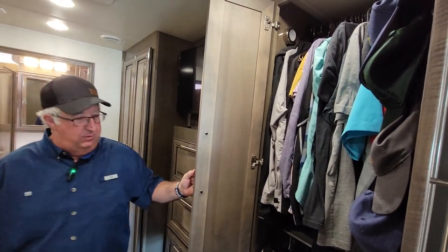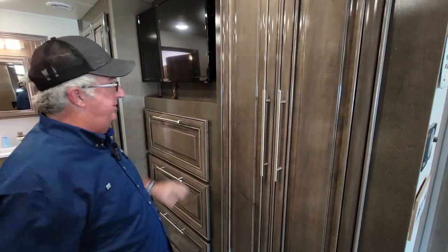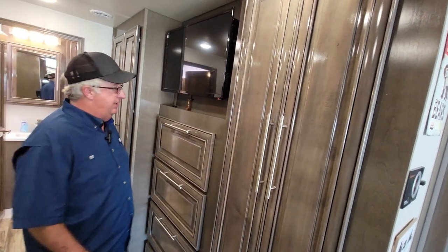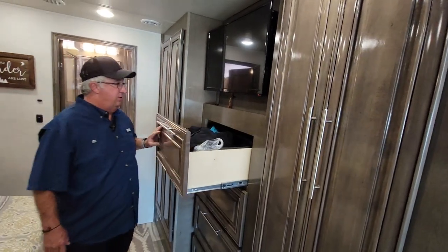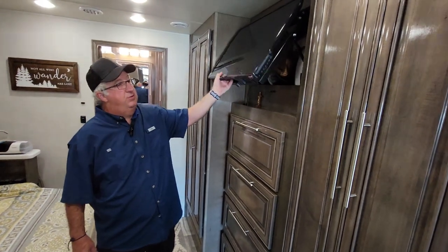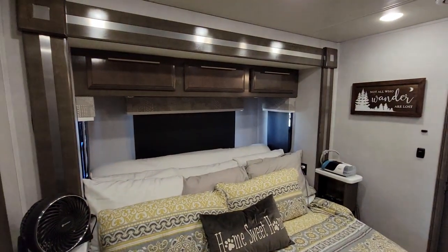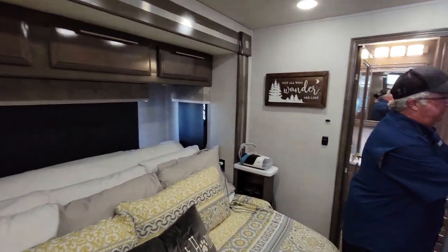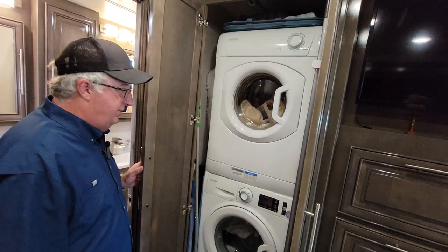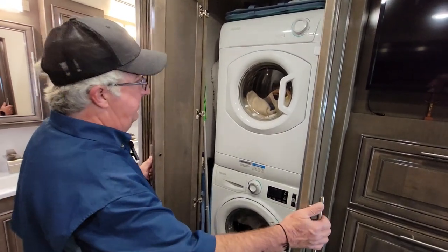This is our wardrobe area — that's where we store all of our clothes and shoes. You can feel how the doors are nice and heavy, which is great. All of this furniture, by the way, is Amish-made, so it's really pretty with a nice finish. All the doors are soft-close, and there's storage down below. This pulls up here for additional storage, and there's storage all along the top of the bed. We also have a washer and dryer — Rita really does use it a lot. You just do smaller loads and wash more often, but it works a lot better than you would think.